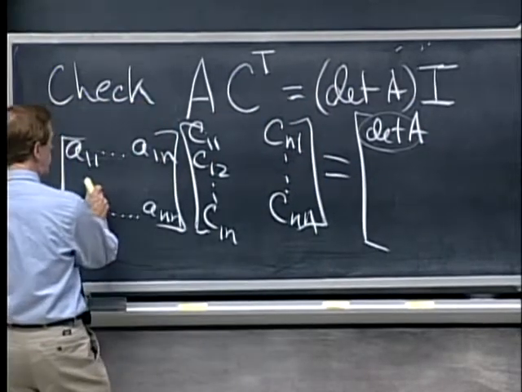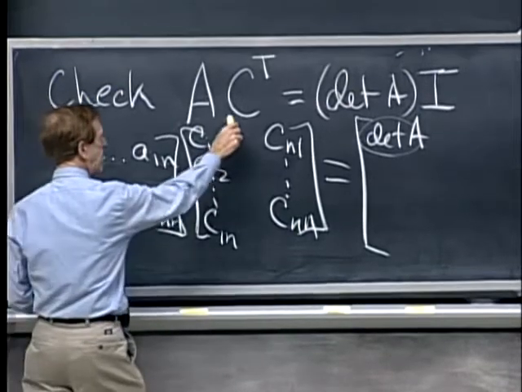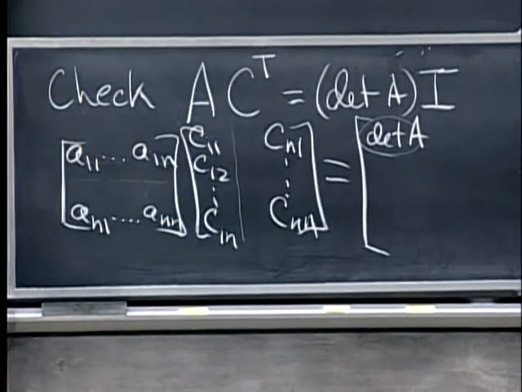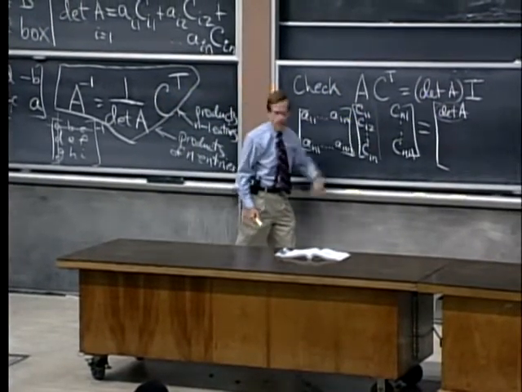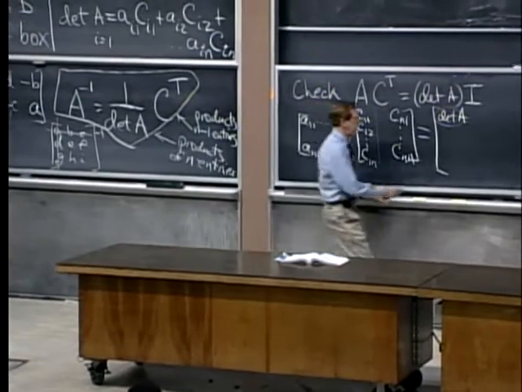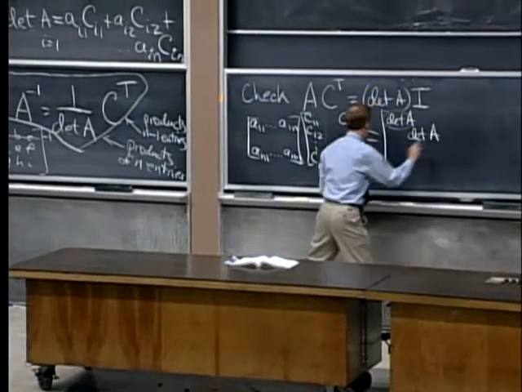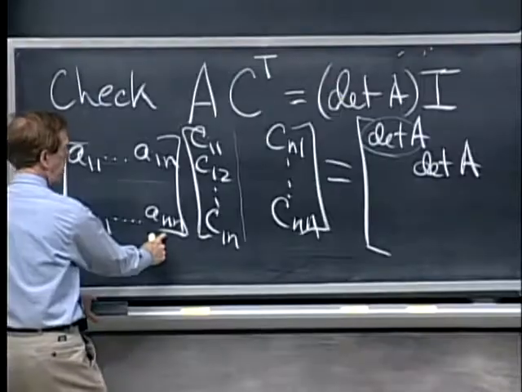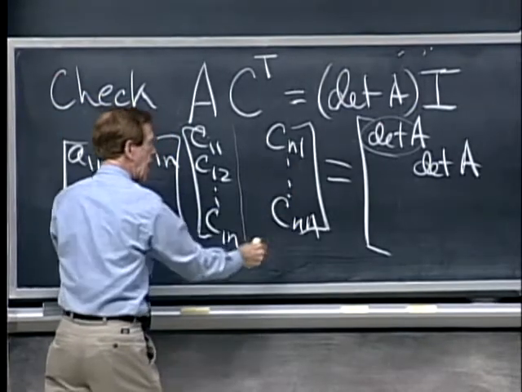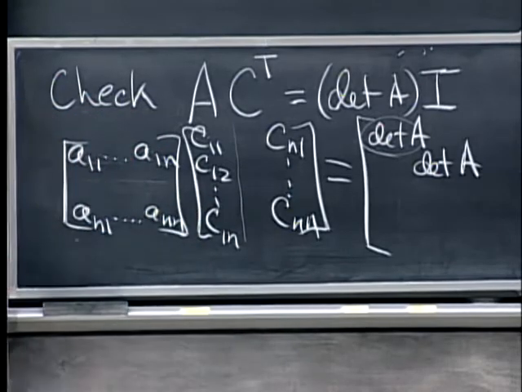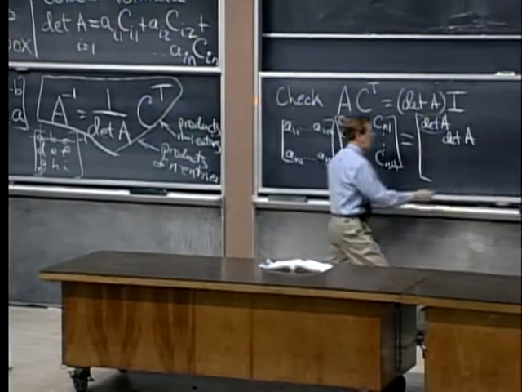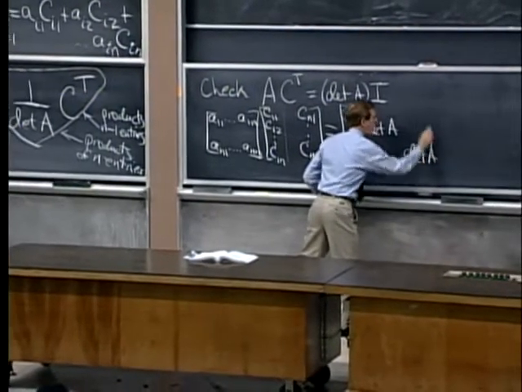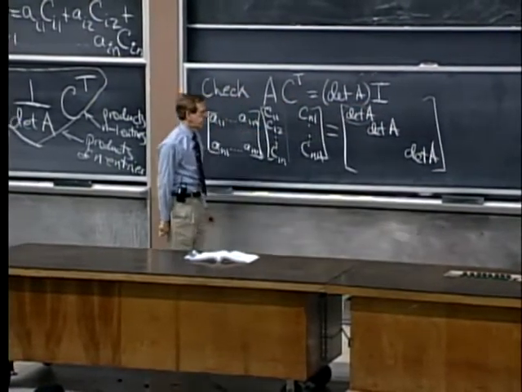So up here, in this position, I'm getting the determinant of A. What about in the 2,2 position? Row 2 times column 2 there. What is that? That's just row 2 times its cofactors. So, of course, I get the determinant again. And in the last position, this is the last row times its cofactors. You see, we're realizing that the cofactor formula is just this sum of products. So, of course, we think, hey, we've got a matrix multiplication there, and we get the determinant of A. Great.